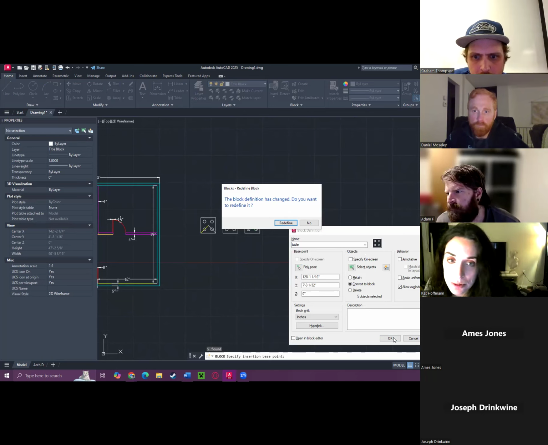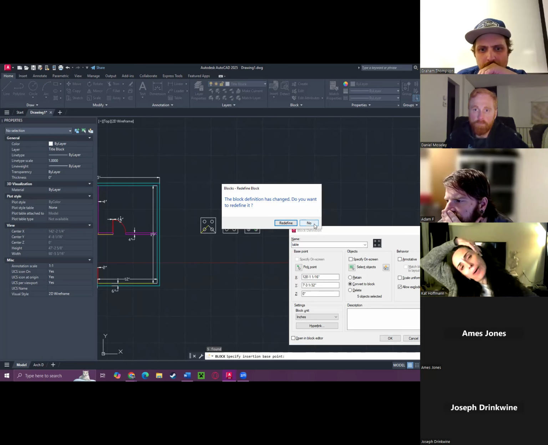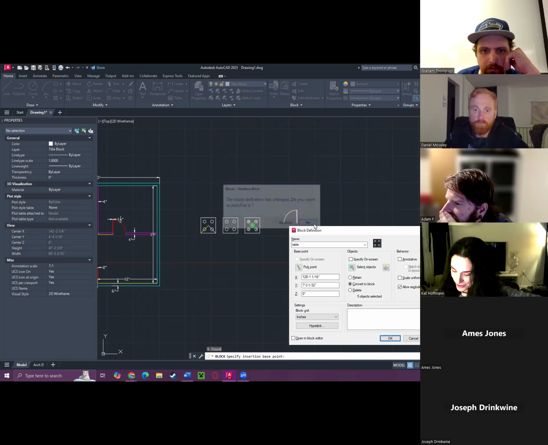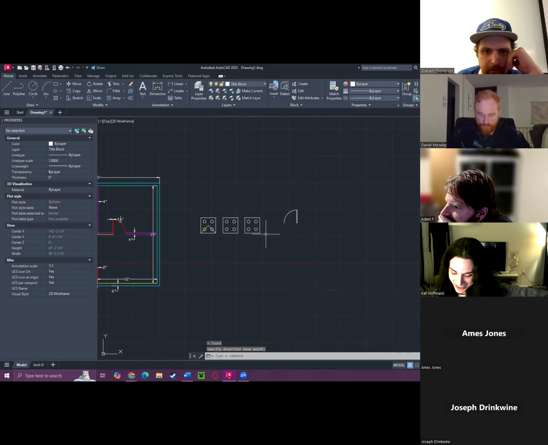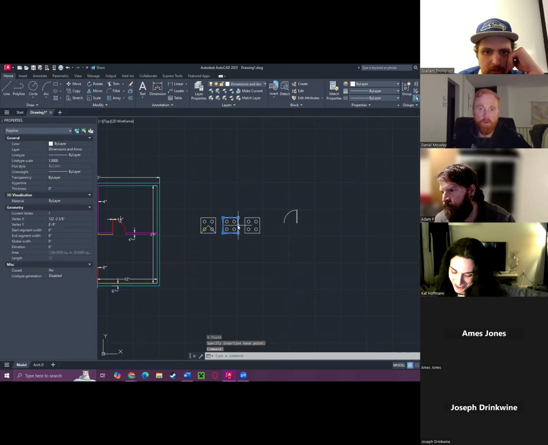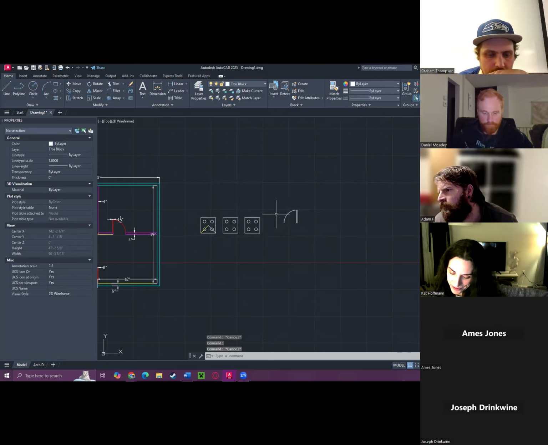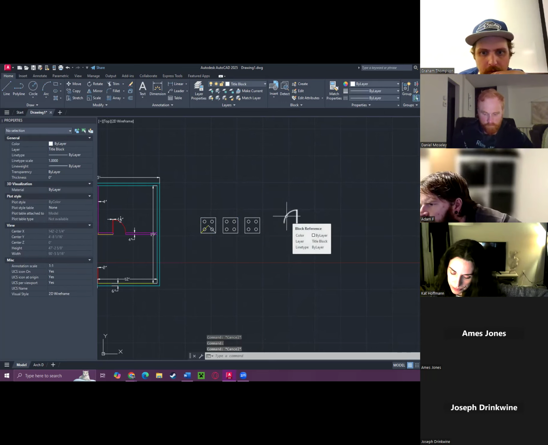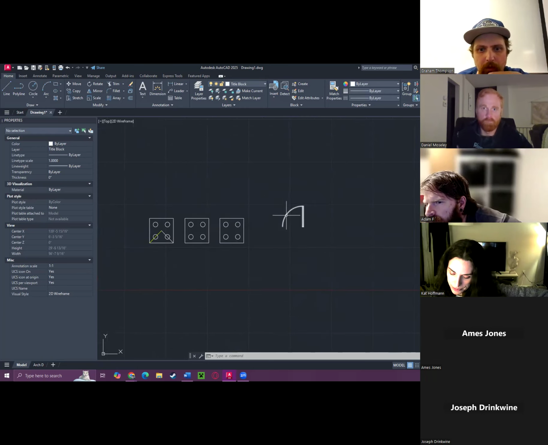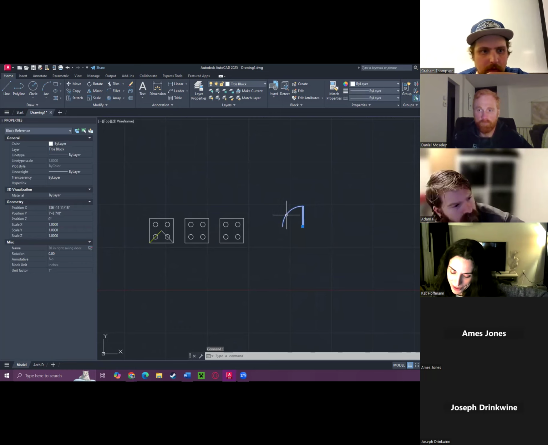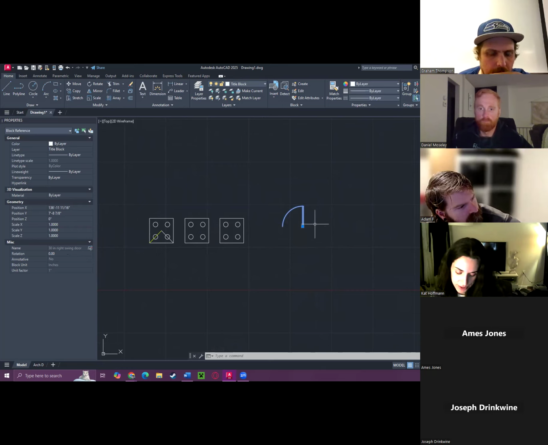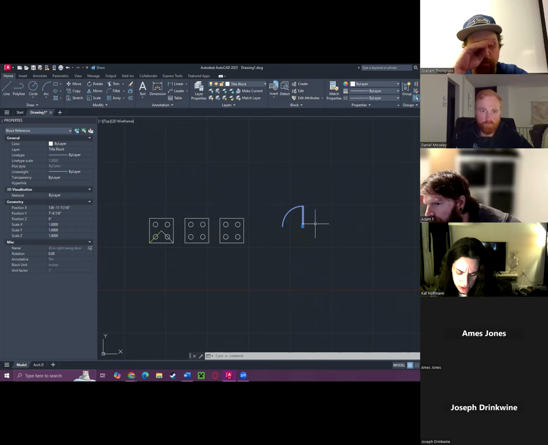Wait, do you already have it as a block? I think you might. I already have a door block, I think. No, I think your block. Hit cancel. Go click the block to the left. Is that a block? No, that's not a block. So you don't have a block there. Okay. Why was it saying that already exists? I think I have this door block. This is a block. Yeah, but what's that called? 30-inch right swing door. So it shouldn't have. So that's right. But you should still be able to create the table.